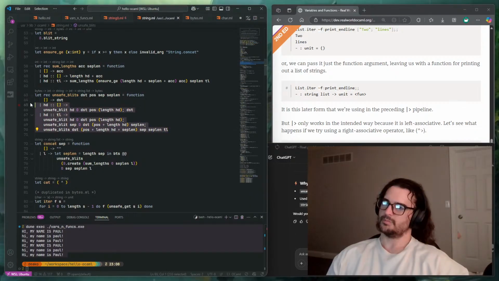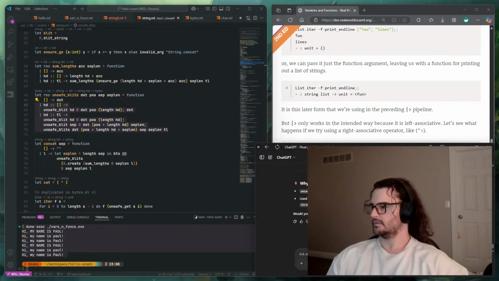It's more performant because it skips bounds checking.